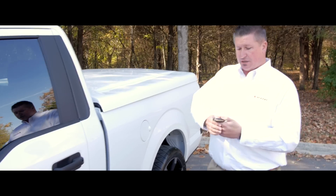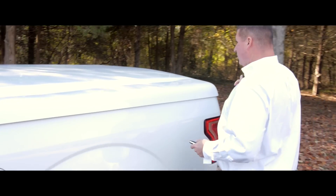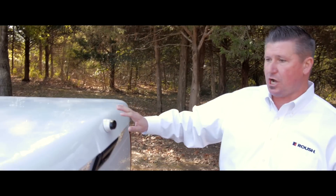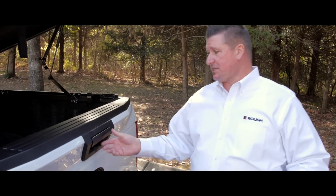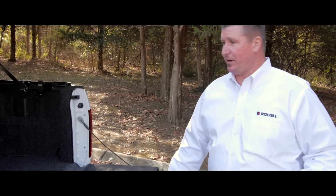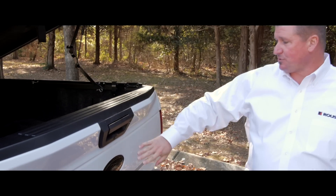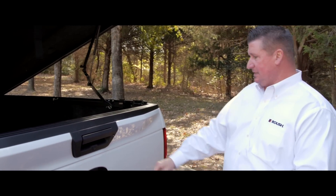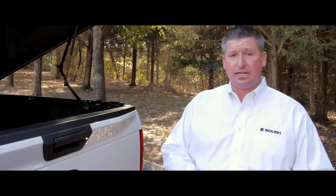Your F-150 has been blacked out and it's got the heat extractors on the side of the truck. Tinted glass. This truck does have keyless entry, remote entry, power windows, power locks, all of the necessities. The back of this has the painted-to-match tonneau cover. It's got the bed rug on the inside. That tonneau cover does add a little weight to this truck, but it's pretty light on the back end. You'll notice the factory rear-view camera, LED light on the back, tow package, and the upgraded exhaust from Borla.